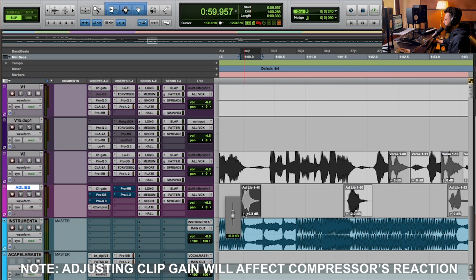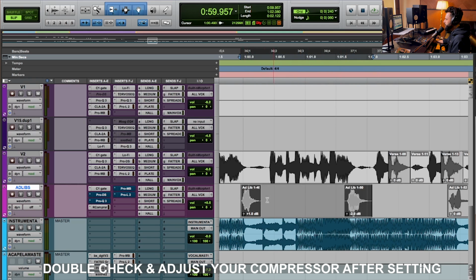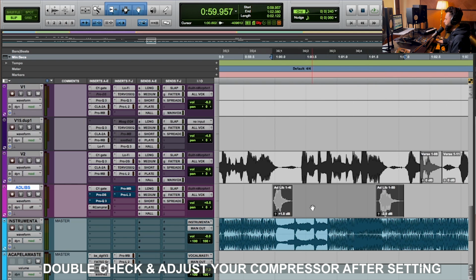And maybe do the opposite. Maybe turn this one up by a little bit. So I've turned this up by 1, I've turned this down by 2. Let's now see if they're sitting a little bit better. And of course I did this without listening, but we'll check right now.